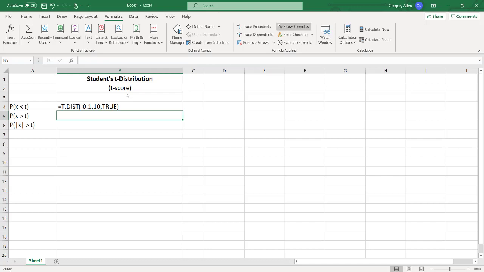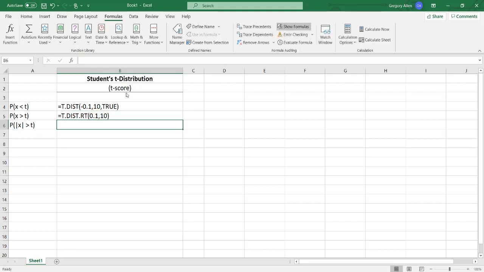Now, unlike with the normal distribution, the t-distribution actually has a formula that will do a greater than. Remember, with the normal distribution, we actually had to use that rule, 1 minus the probability less than. Here, there's a function. It's going to take us right to the answer. I'm going to do T.DIST.RT for right-tailed. So instead of giving us the area to the left of the t-score, that's going to give us the value to the right. And I'm going to say 0.1 here, comma 10, close parentheses. Notice there is no cumulative value here. You only get that one with the less than.